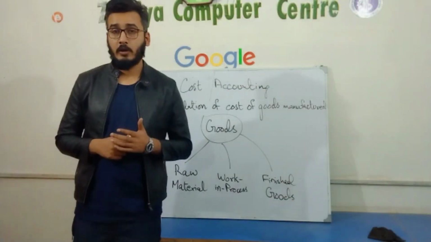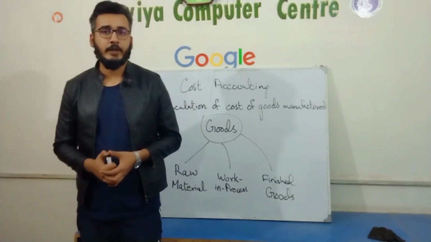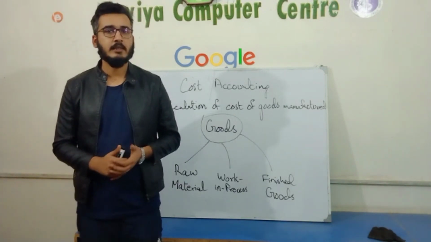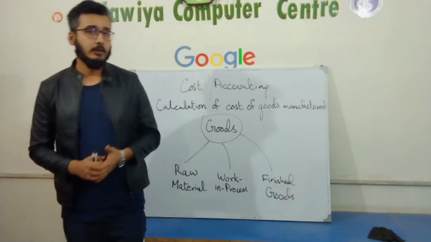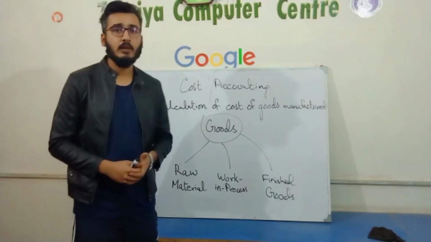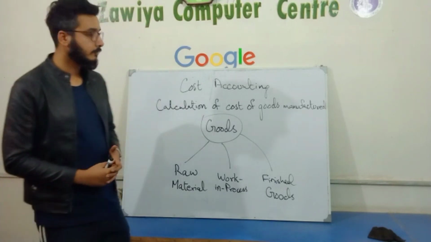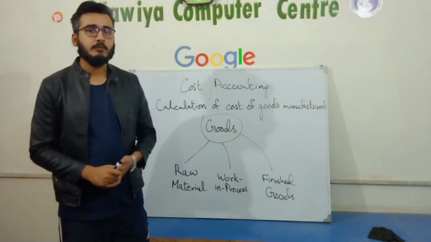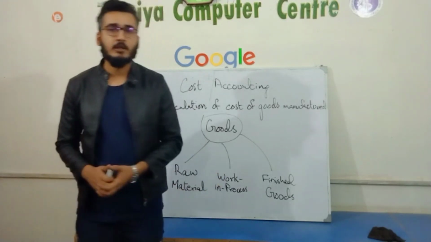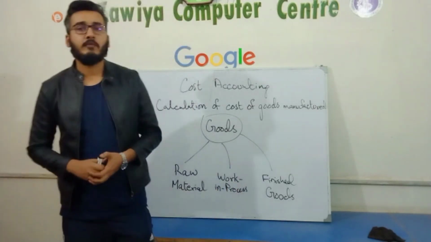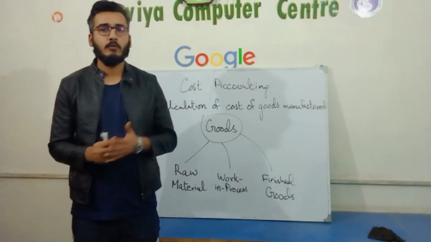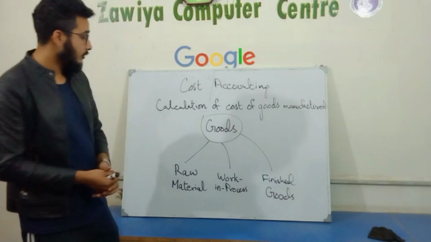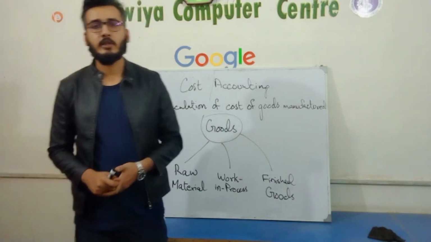Okay, so far we have studied accounting of trading business, and in that business we just purchase the products of other businesses and sell them. But here we are doing the accounting of a manufacturing concern, so we will have the product in three stages. Number one is raw material, and when the raw material is sent to the manufacturing process, that is called work in process, and then it is turned into finished goods, the desired shape of a product. So we are going to study all these three stages.